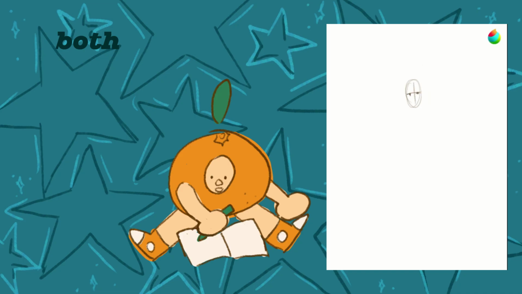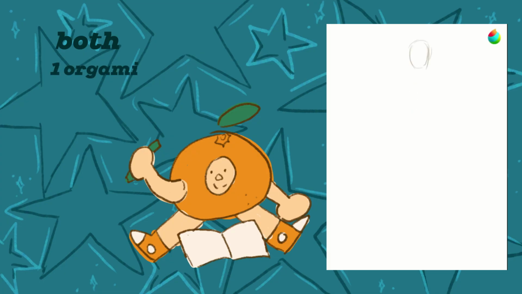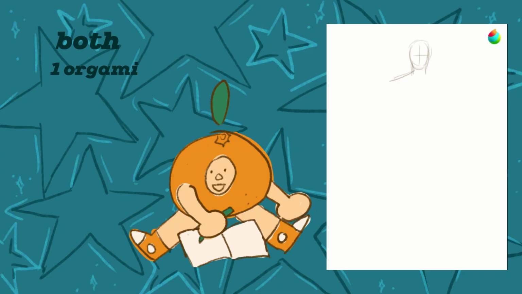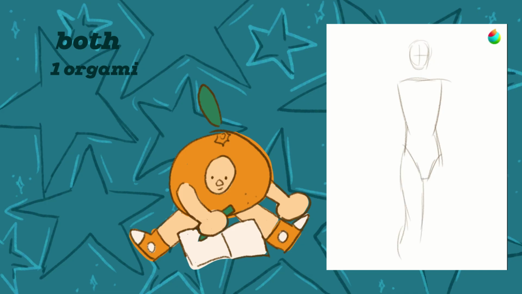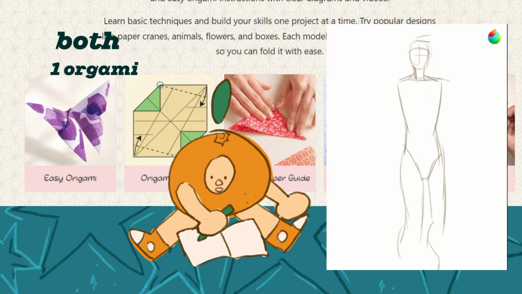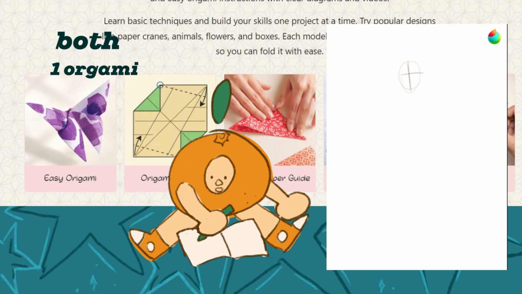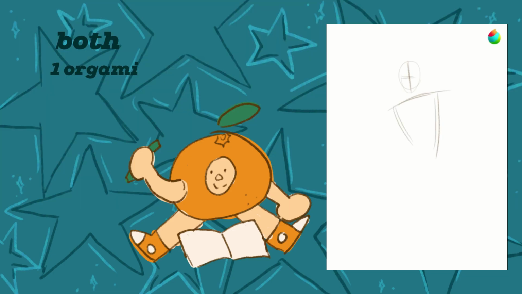Okay, 1, go do origami. I love origami. I never do it though. It used to be something that I would do a lot of when I was a kid, and then I just stopped. And it's really fun, and you don't have to really be super skilled, right? Because you can choose an origami thing based on the level of skill that you are at, and then it tells you what to do, so you don't have to be creative.